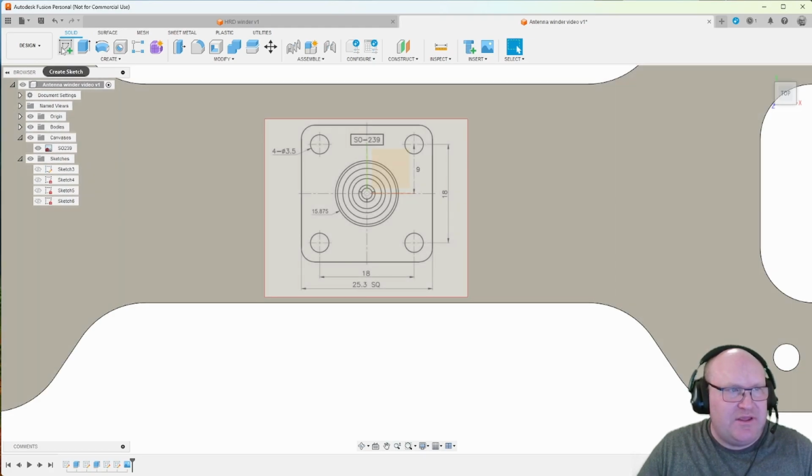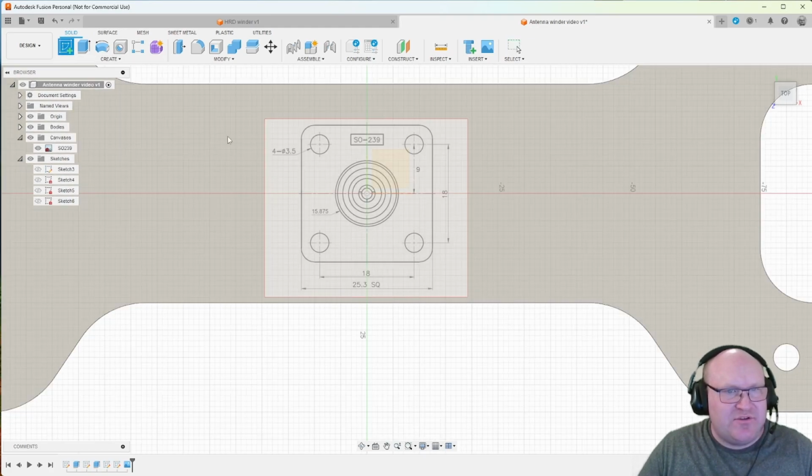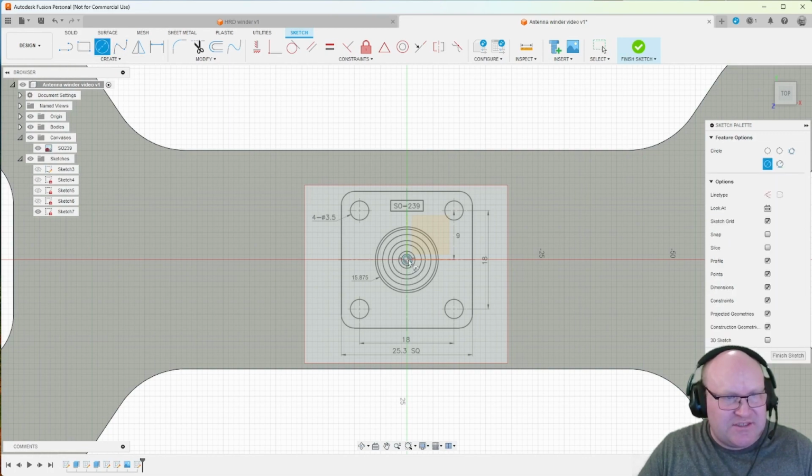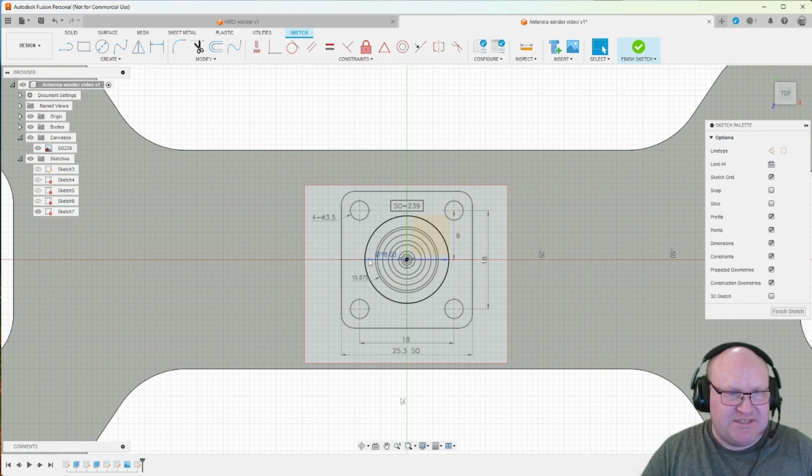Now let's go in and create a sketch. Let's create this on the top of the model. So just click the top surface here, and you can already see this canvas in here. So let's click the center here, and you can see it wants a 15.875. We're 3D printing this, so let's say we're going to do that 16 instead, just to be safe.